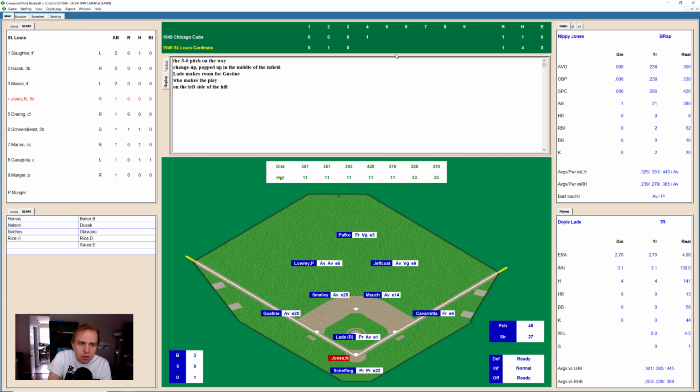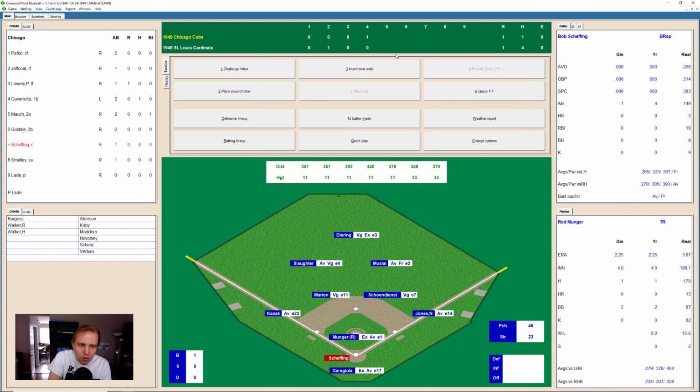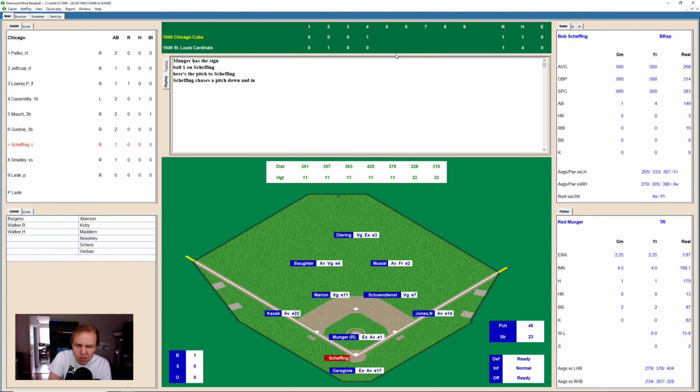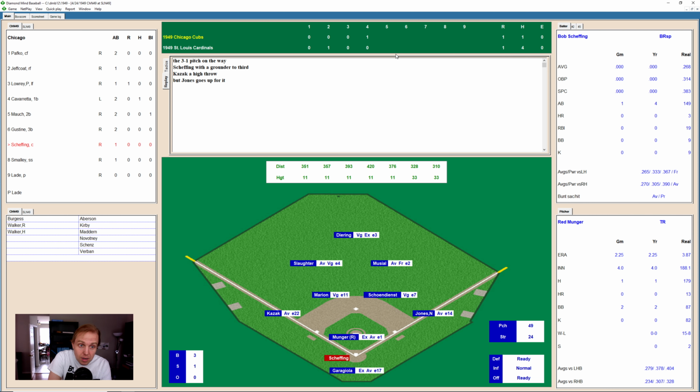Jones perhaps was about to walk, but swung on the 3-0 pitch and popped that one up to the third baseman. You can't say much as Deering grounds out to Mauch at second. You can't say too much about how a batter's doing here on just the very first few games of the season, but you do pay some attention. You do want to look, and you like seeing it when guys like Musial are up above 300. That's kind of what the replayers in us really like to see. You have to remember that most of us replayers, we don't get past April.